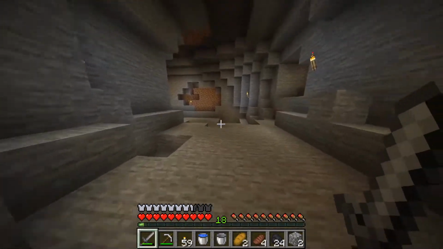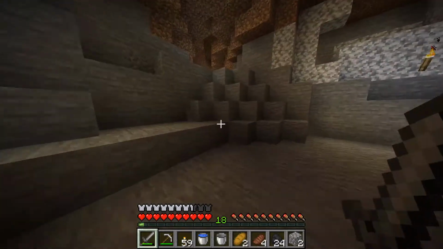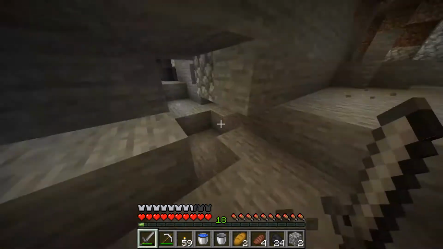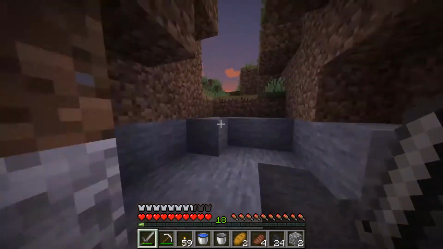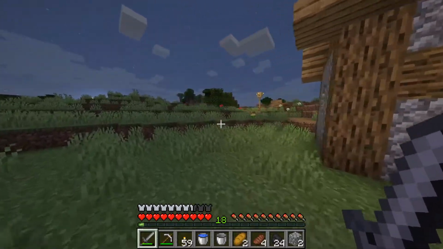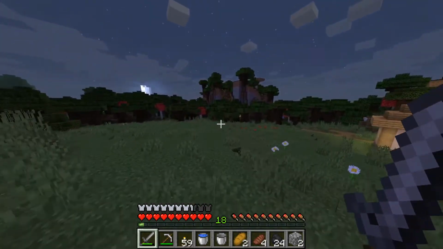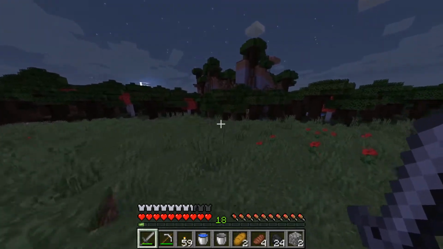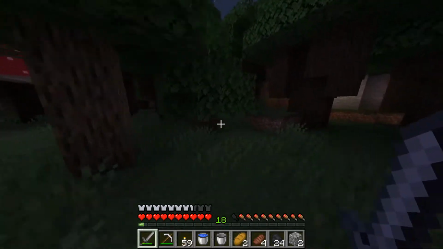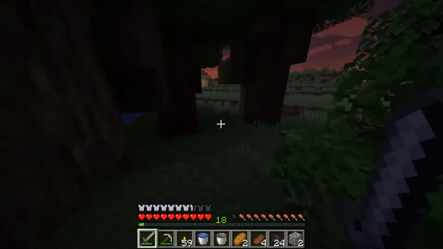Let's get to the actual strip mine area, because this is where the skeleton XP grinder will be, which is the plan. But the first thing is to get a diamond pick. We need diamonds. So let's quickly get over there. Whoa, that was the wrong way.